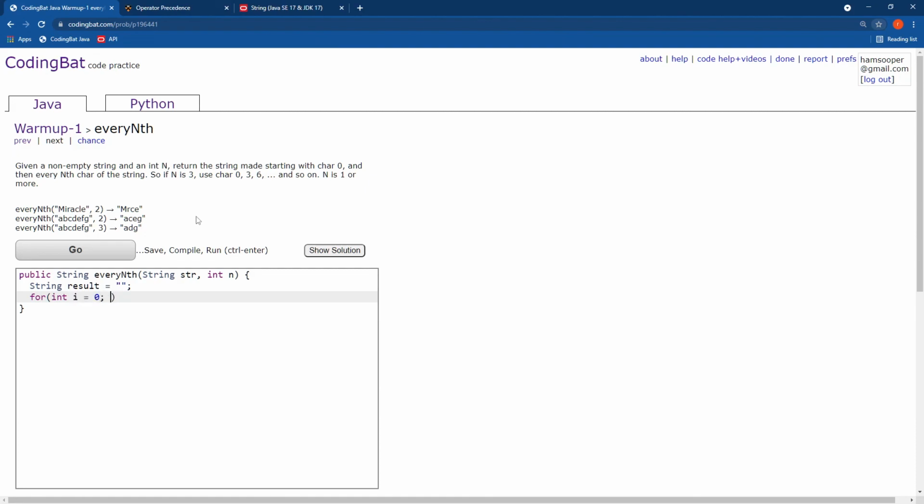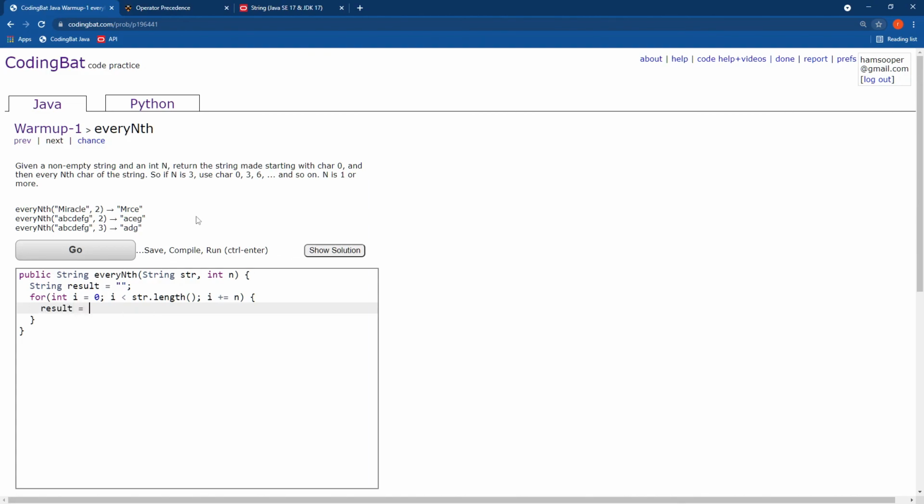You can start with 0, like it says in the problem, and while i is less than the length of the string, str.length, we're going to keep looping through here. And instead of incrementing by 1, like i++ or i plus equals 1, I'm going to say i plus equals n. So I'm going to count by ns, basically.